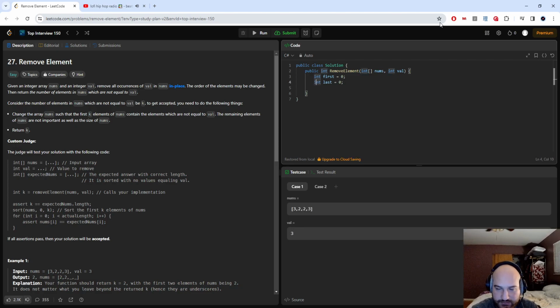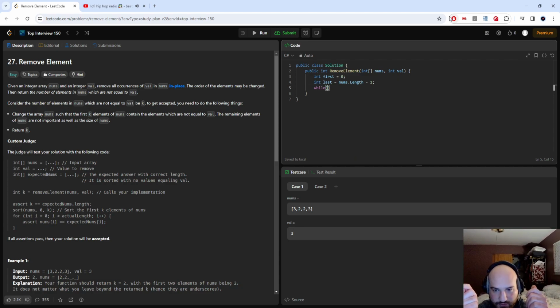And actually, last isn't really a good word, and it's also not 0, it's nums.length - 1. Good lord, I can't type. Okay. I need to practice my numbers and special characters. Okay. So we'll do a while loop. So we'll basically have a pointer at the beginning of the array and a pointer at the end.